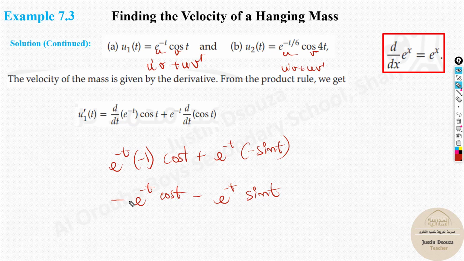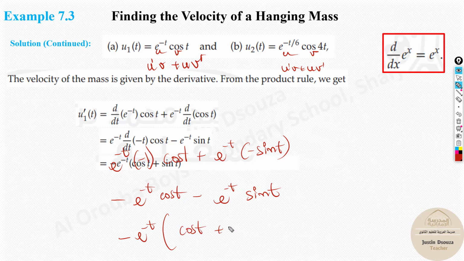You can remove this out, common. You can, let's just see the answer. Okay, that's removed. Simplified further. What's done here? All you're doing is, see, this minus e to the power minus t is removed out. So what is remaining is cos t plus sine t. Now, if you multiply this inside, you're going to get the above equation. So it's balanced. It's just that you're removing a common term out.